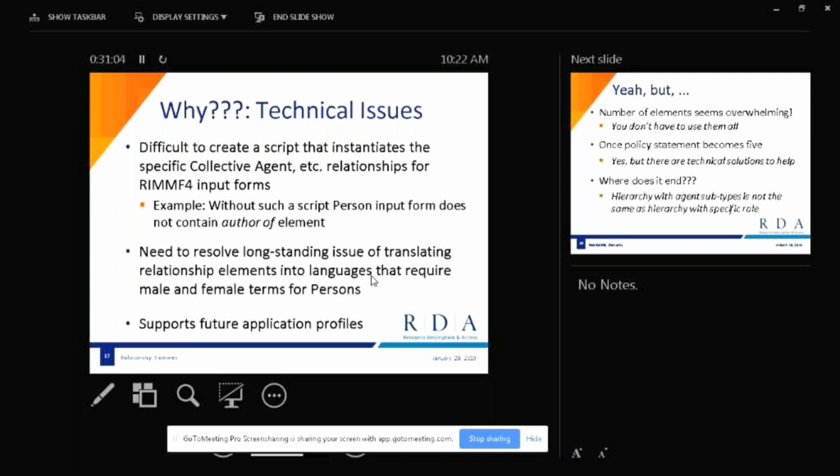So they need to have it defined at the specific entity level for all of those subtypes in order to easily generate the input forms.